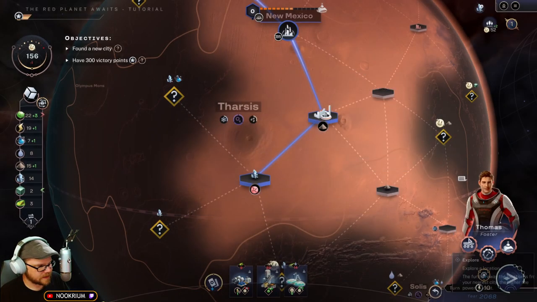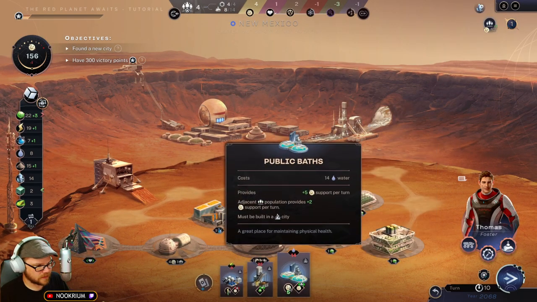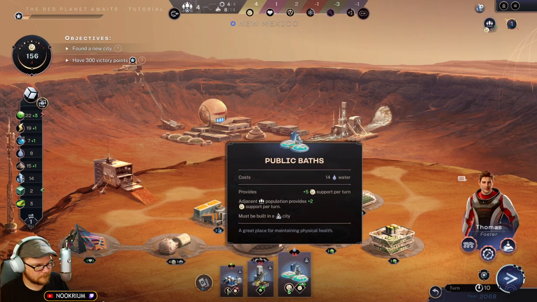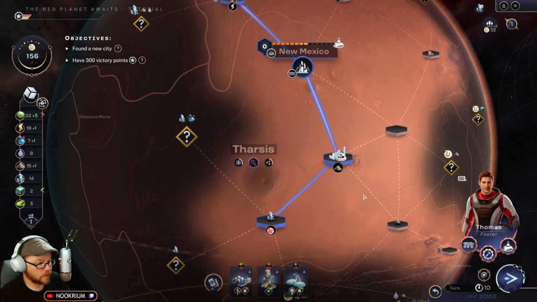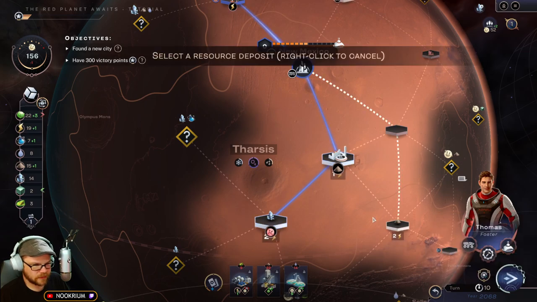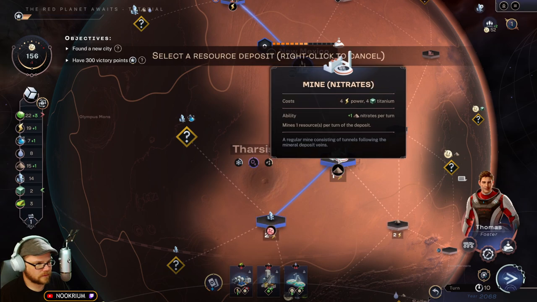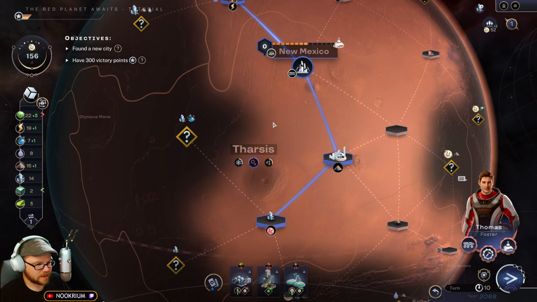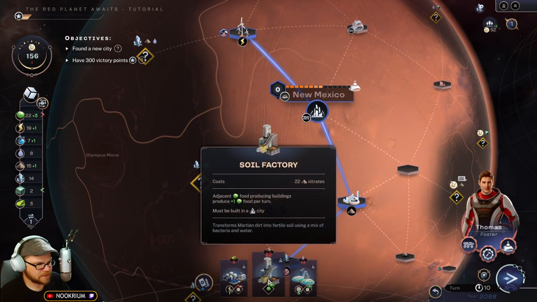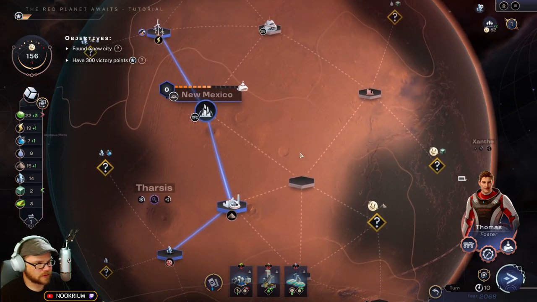I'll take some baths, I guess. So my goal here is to get another town. Okay. We'll find our way there. Let's go mine a resource. I'm gonna grab some more of... You bring in nitrates. I want some square things, I think. Actually, I want some of that sandy bits. More food. I'm selling food already. Maybe we have too much food.